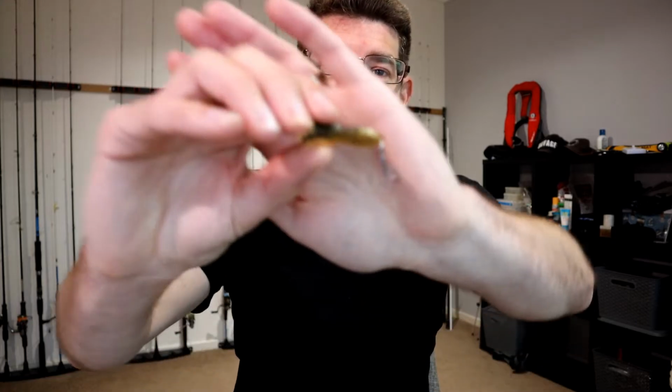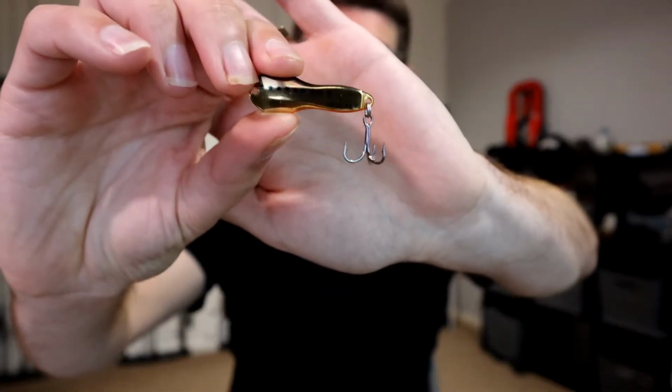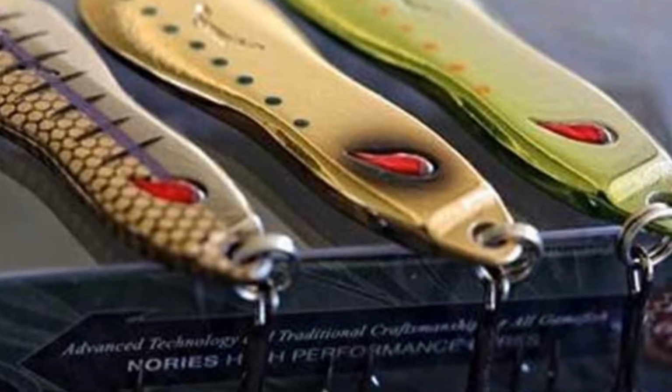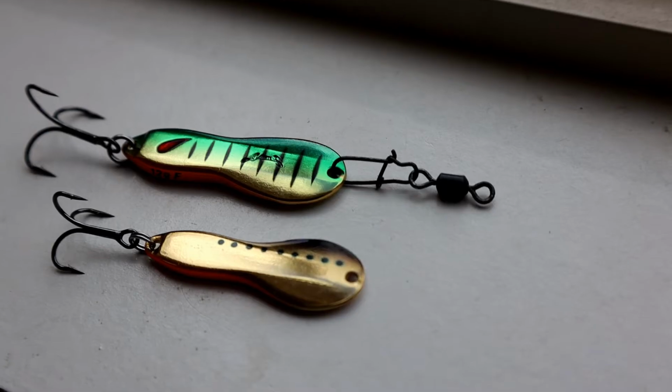Now these are such a simple design, just a very basic spoon, and they have a very subtle wobbling action in the water when you work them. So what I'll typically do with these is I'll cast them out, and they cast a very long way, let them sink for a couple of seconds, and then just do a continual slow roll, which works remarkably well with the 8 gram version and the bigger 12 gram version.